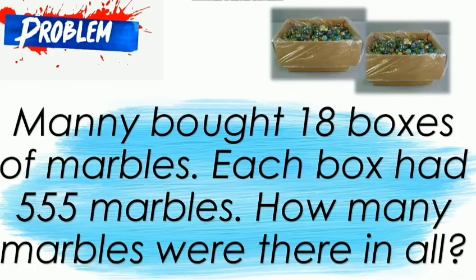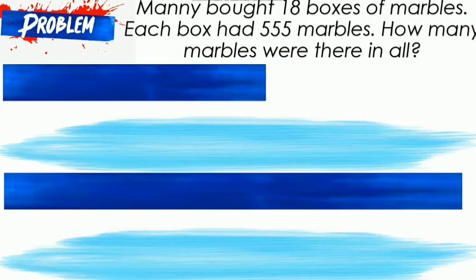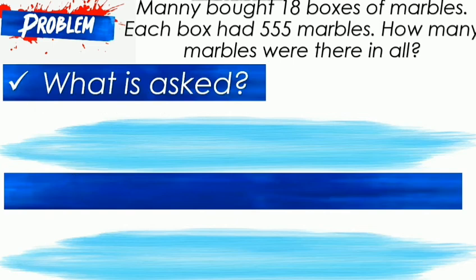Now let's proceed. We have: Manny bought 18 boxes of marbles. Each box had 555 marbles. How many marbles were there in all? Carefully you need to observe and process this question well before you solve. Now you look at it very well. What are we asked to do? What is being asked? We should find the number of marbles that were there in all.